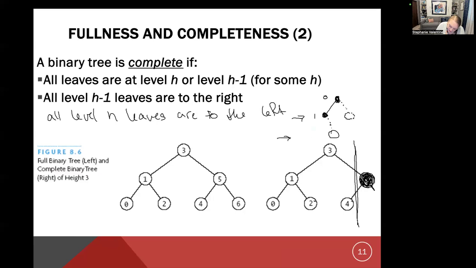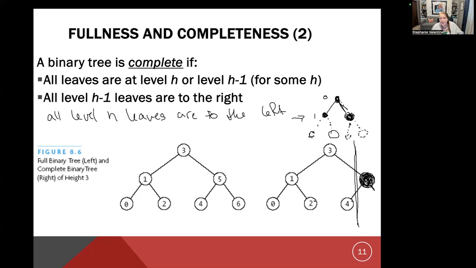Instead, let's erase this one. Instead, if we add a node here, now we have a complete tree. These both have null subtrees, and all leaf nodes are either at level H or level H minus 1. I hope that makes sense.